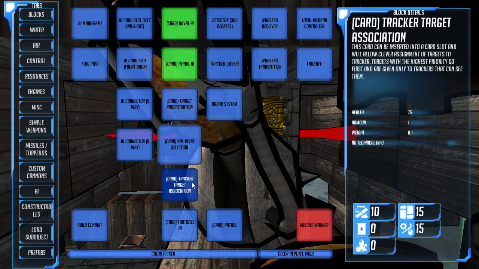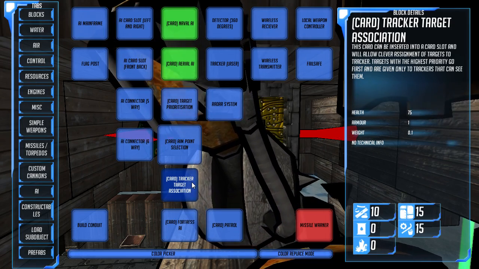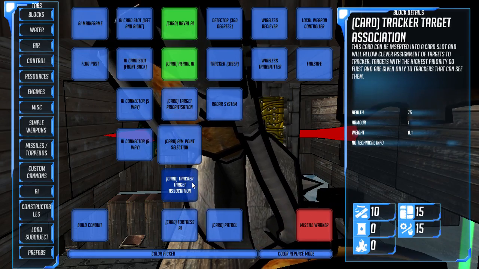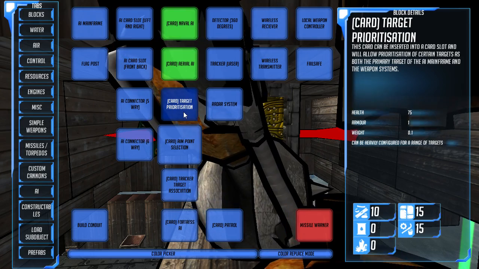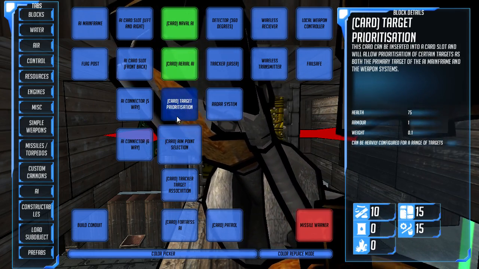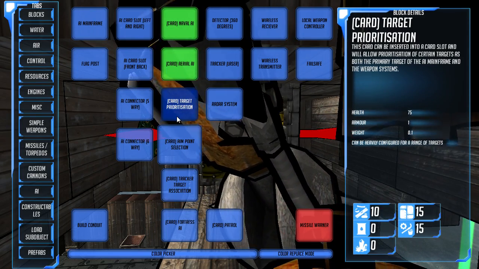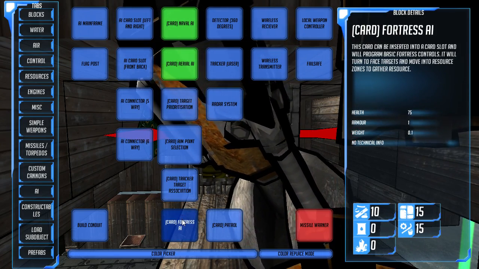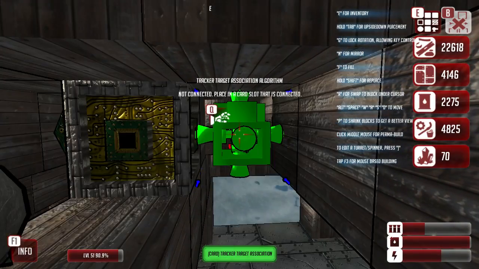We also want tracker target association. This card can be inserted into a card slot and will allow clever assignment of targets to tracker. Targets with the highest priority go first and are given only to trackers that can see them. I'm not sure about that one actually. We've got aim point selection, target prioritization. This card can be inserted into a card slot and will allow prioritization of certain targets as both the primary target of the AI mainframe and the weapon system. No, we will go with tracker target association actually.